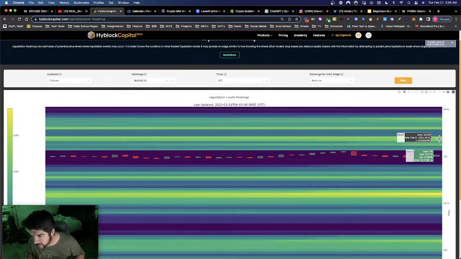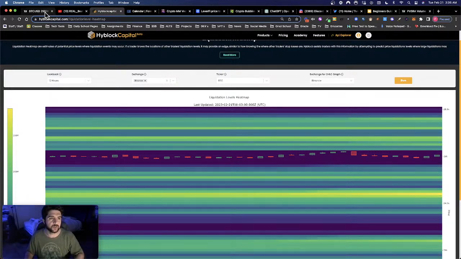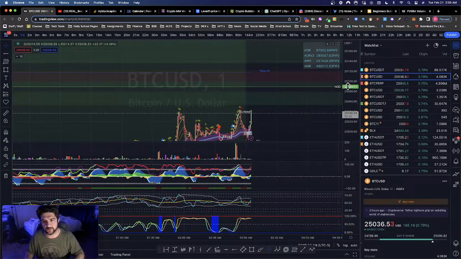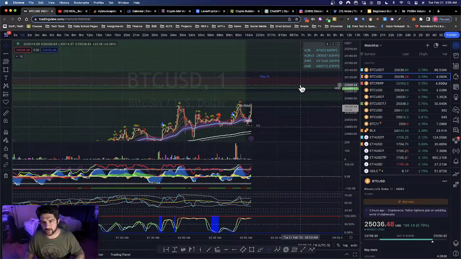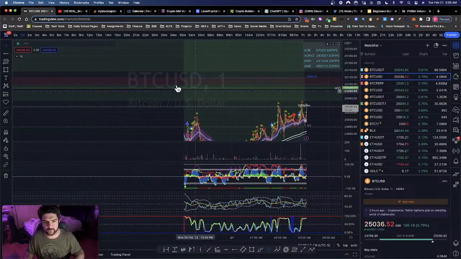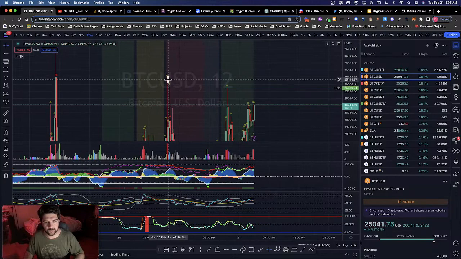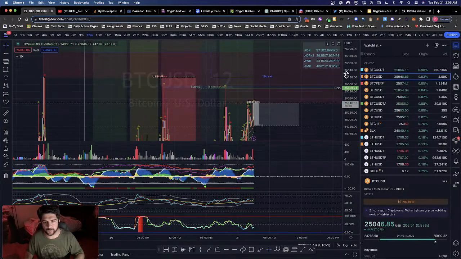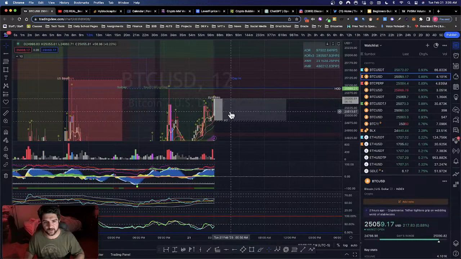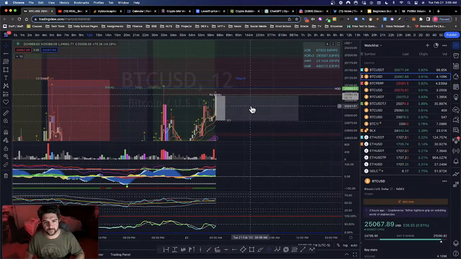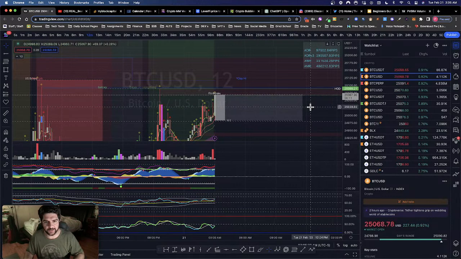All right, so we got some liquidity up here by 25,000. But you do have a lot down here by 24.8. So I would say that the short is in order, because they are short from here. Lots of spiky action. All right, here we go. London coming out the gate hot.